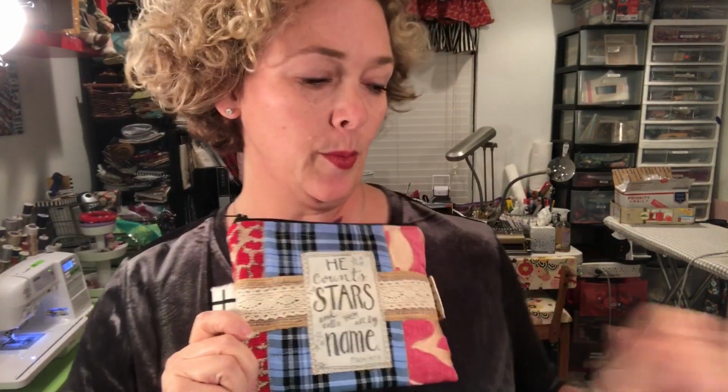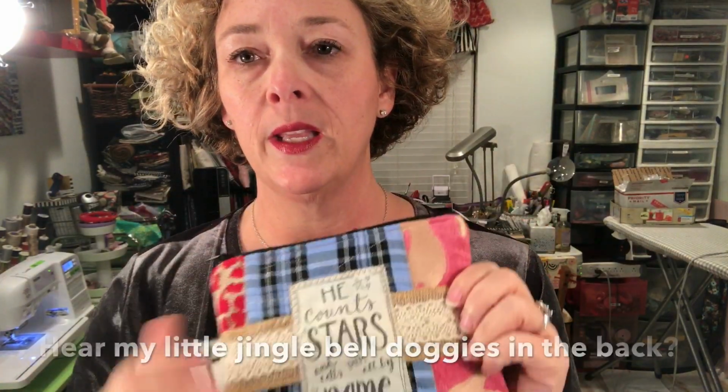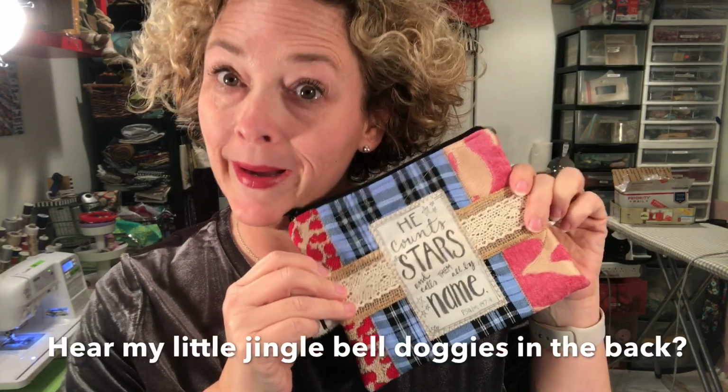Oh, here's a perfect example. Here's some of my scraps right there on top. See how I love to just put different things together, and in another class I can give you tips on how I decide what to put together. But again, this one's sold, so I'm gonna put it back in her order.